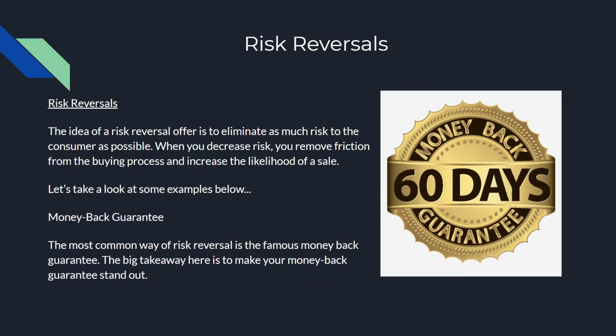And now we've got risk reversals, and you're probably very familiar with something like this, even as a consumer. The whole idea of risk reversal is to eliminate as much risk as possible for your customer. Okay, so when you decrease risk, you remove friction from the buying process and increase the likelihood of a sale. The most common one is the money back guarantee, right? The most common way of risk reversal is the famous money back guarantee.